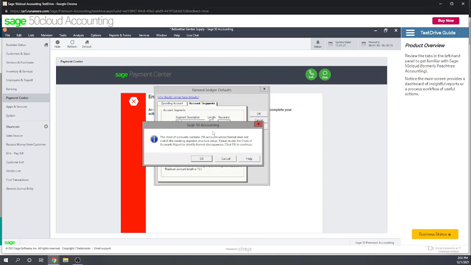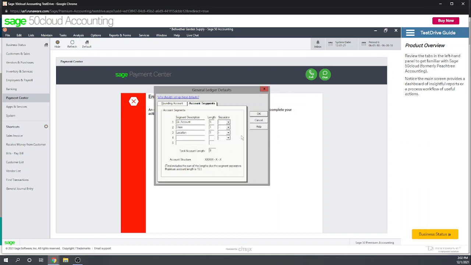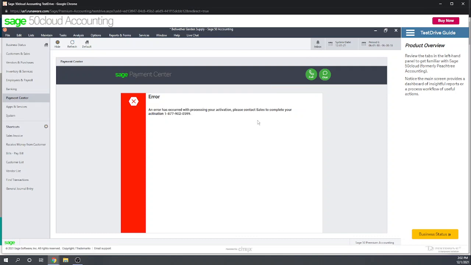Okay, so it's giving us an issue because it's already set up with a different account structure. So this is how we would do it if we had to do it. I'm just going to cancel it and we won't worry about it for the case study. But it is able to do it. Very old school, not at all user friendly, but it can do it, so I'm going to give it points for that. Okay, let's look more at the chart of accounts.